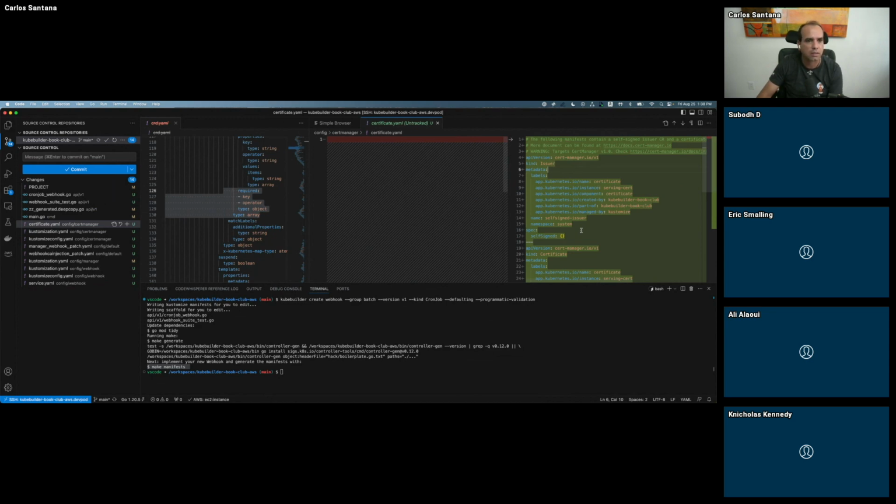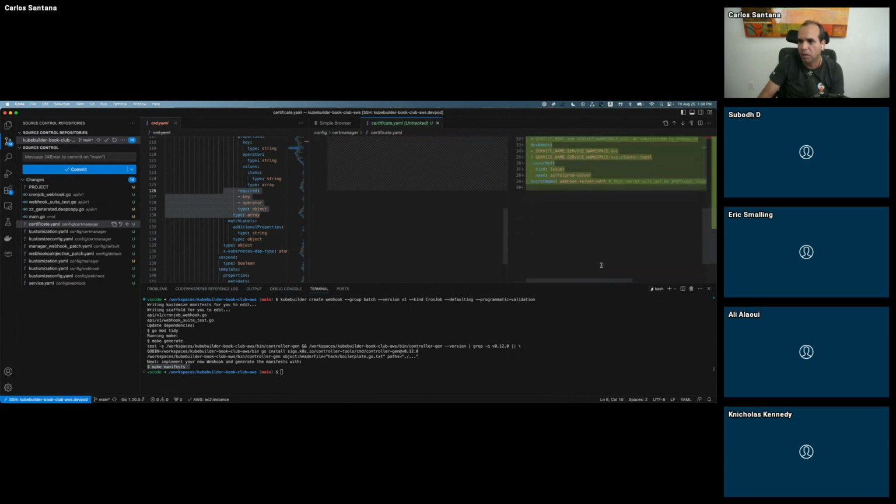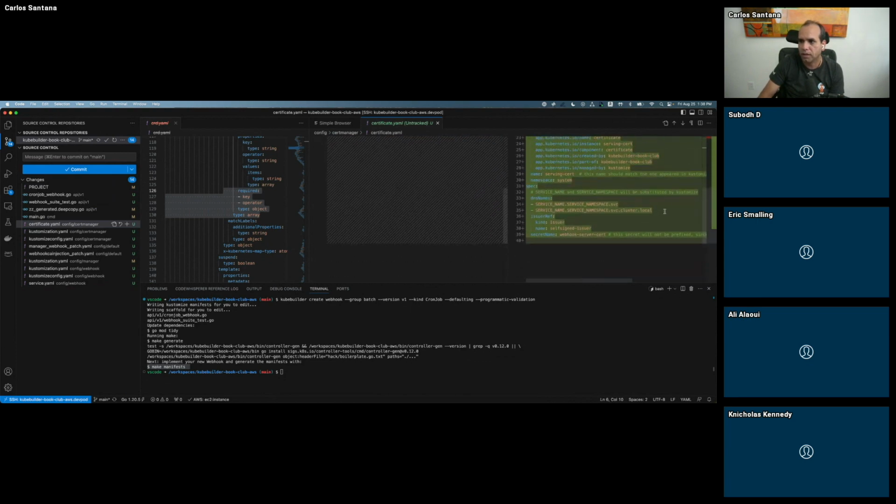In this case, Kubebuilder is helpful enough to set up the webhooks with cert-manager so they can get a certificate in the webhook and also put the CA bundle in the definition for the Kube API server. So this is what it generated, and this is how your webhook gets called: service, namespace, and it gets called with this name. So these are the DNS names that the Kube API server needs to know about.